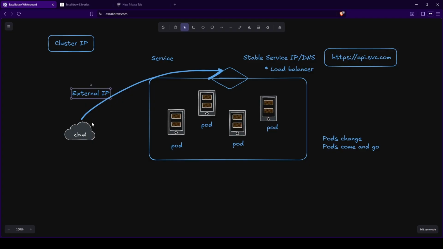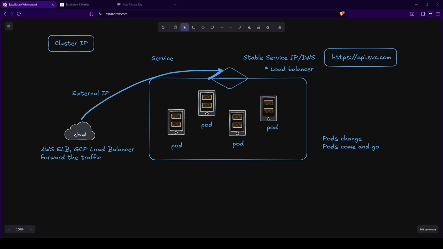And how it practically looks for different clouds: in AWS we can have ELB, the Elastic Load Balancer. For GCP we have the Google Cloud load balancer. All of these can be our external IP, and these are going to forward the traffic.